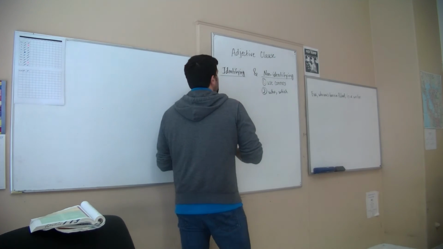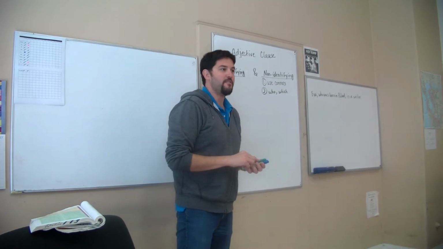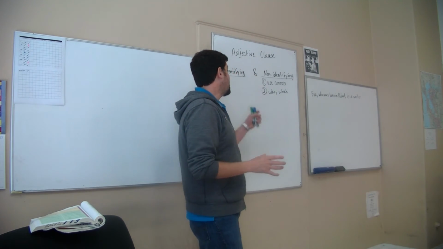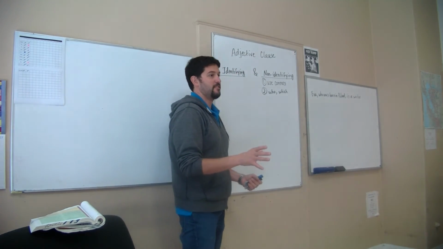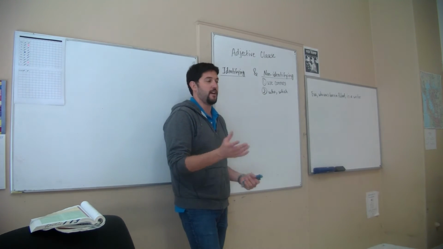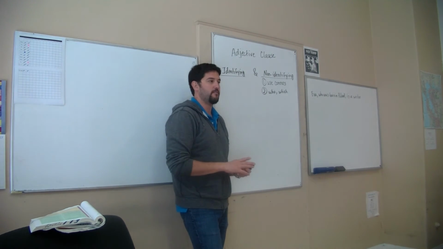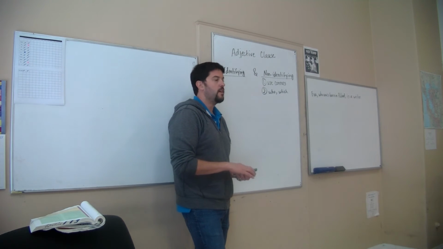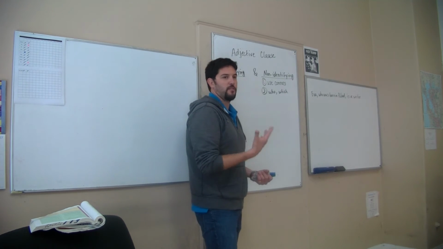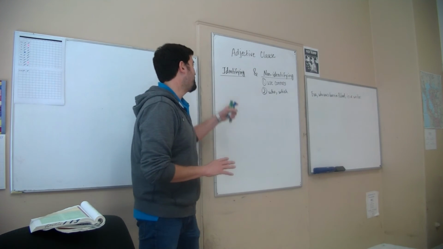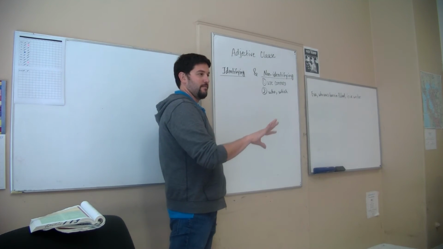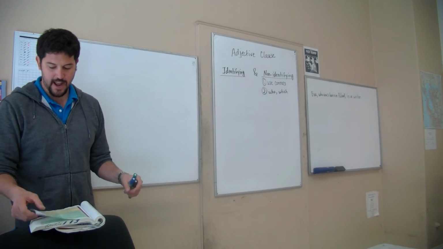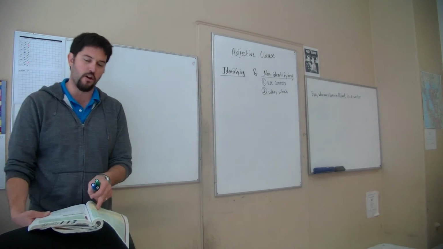All right. So here's something that's kind of fun. When you're talking about an object, okay, and it's an identifying adjective clause, sometimes, oftentimes, you can just take out the pronoun. Okay. Don't worry about that right now. We're going to practice that a little bit later, probably tomorrow. But it's actually one of my favorite rules. Okay, so watch out for that. Okay, we'll stop there for identifying clauses. All right. So go ahead and switch over to page 226. We're almost there.